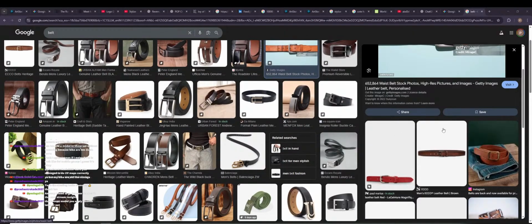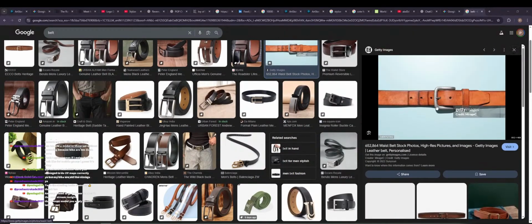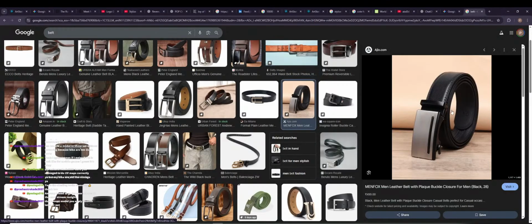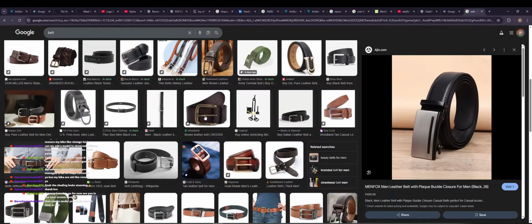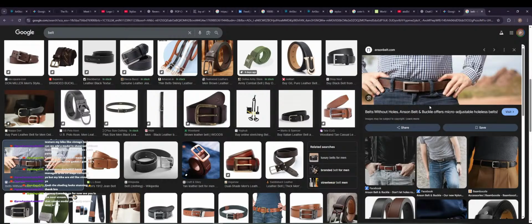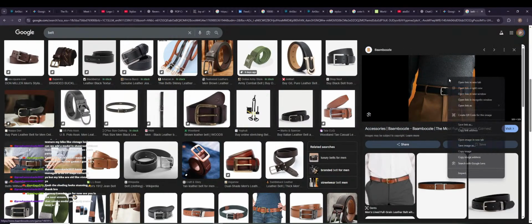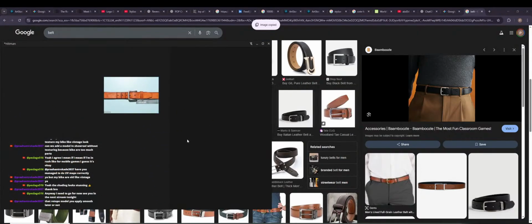Now let me also search, and of course this thing will take a little bit of effort to create, but if we go for something like this, it is less work, but I really want to keep it something. I'm not even sure at this point. This is also cool. Let me first collect all the references, then I will decide what I'm going to do with the belt.